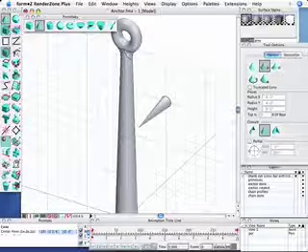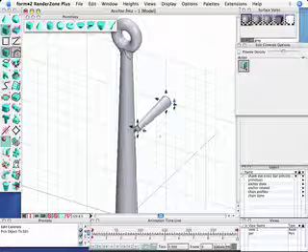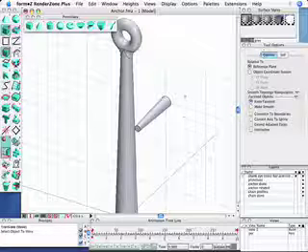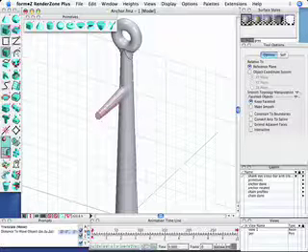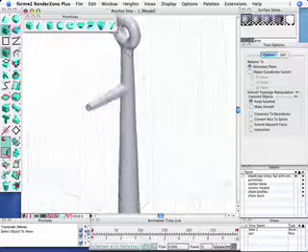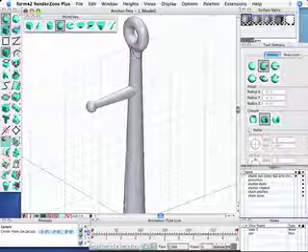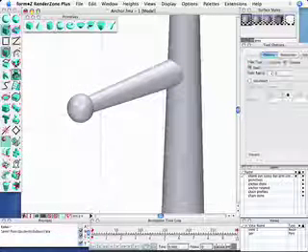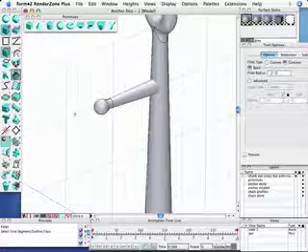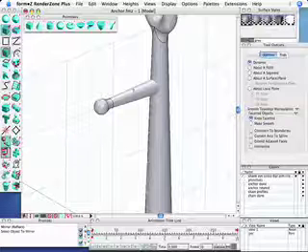For the crossbar, what I'll do is once again create a cone, and I'll edit the top radius to the desired radius that we need. And then I'll just simply move that part into position. And the crossbar has a little ball at the end, so I'll just put a little sphere right on the end. And then once again, I'll go to the Fillet tool, just simply click on those two objects to create a nice transitional fillet to combine those together.